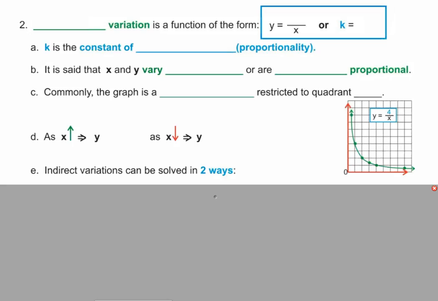All right, so that's direct variation. Well, there's also inverse or indirect variation. Some say indirect, some say inverse. I'll say indirect right now. Same thing as inverse. Indirect or inverse variation or inversely proportional. Okay, so we're similar to a degree, but instead of y equaling kx, now it's y equals k over x.